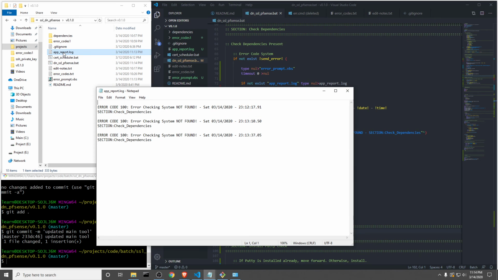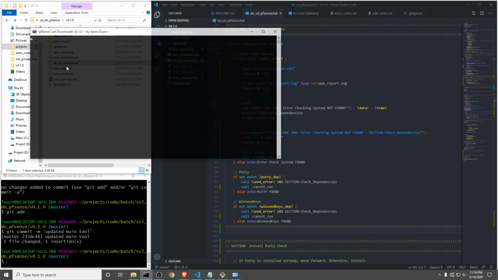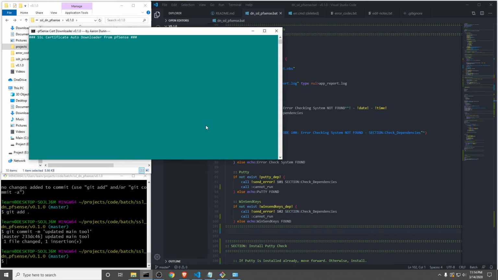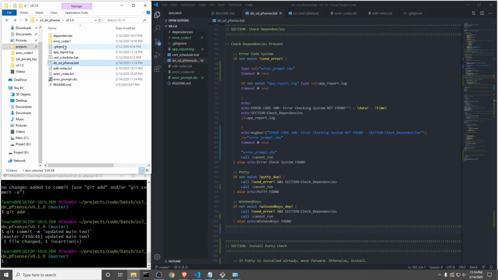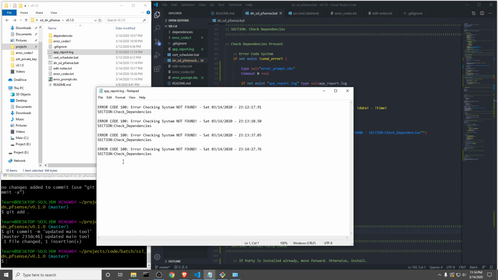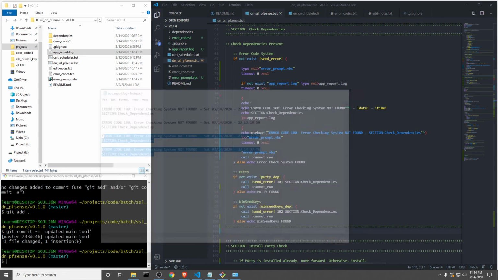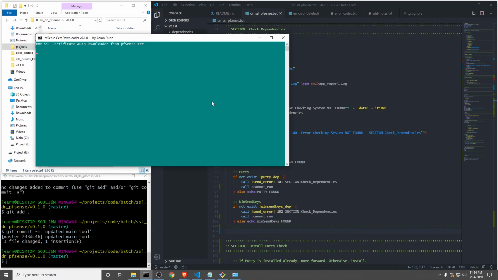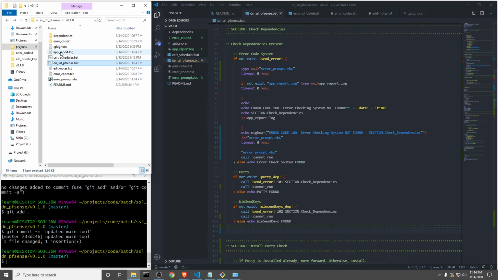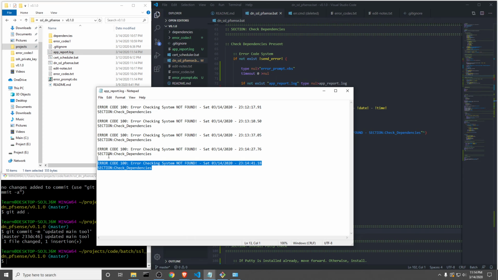Let me make sure everything's being reported. So there's 3 log entries. So if I run this again and hit OK, there should be a 4th log entry. Yeah, there's a 4th log entry now. Fifth log entry. Perfect.